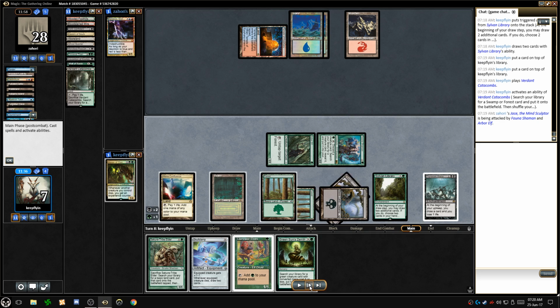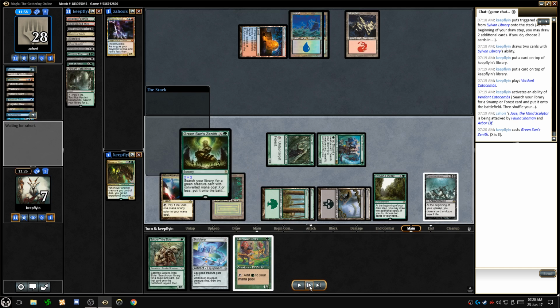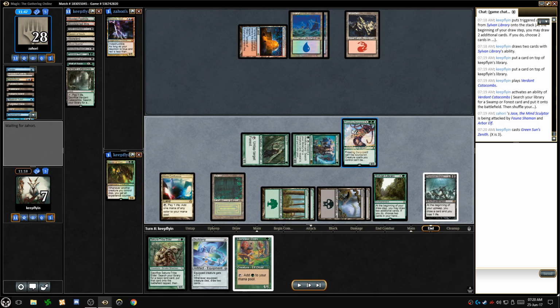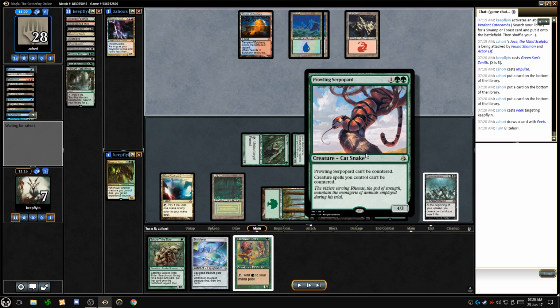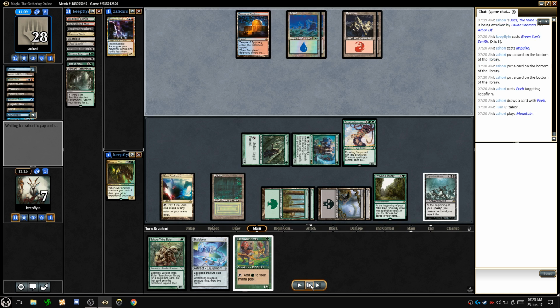Oh no, I have a Green Sun's Zenith. I think, yeah, Green Sun here. So I Green Sun for 3. What did I get? Oh, Prowling Serpopard. Alright, I know I get this because this forces my opponent to answer this, and it guarantees that my next spell with Fauna Shaman will resolve if they can't answer their Serpopard. I'm probably butchering Serpopard. I think that's correct. Leopard. Serpent. Serpopard. I don't know.